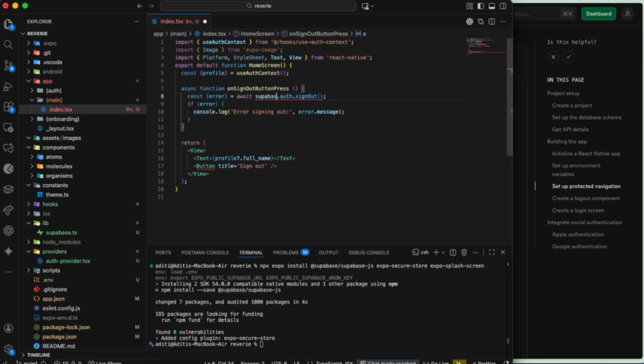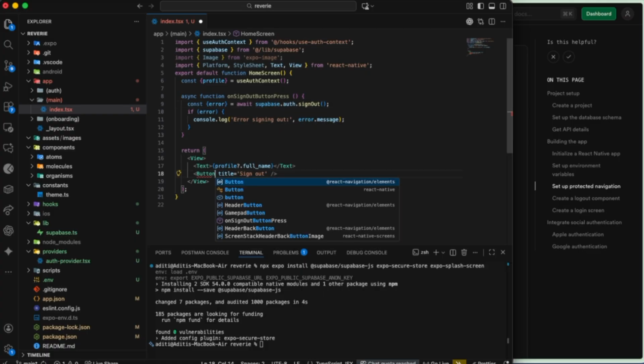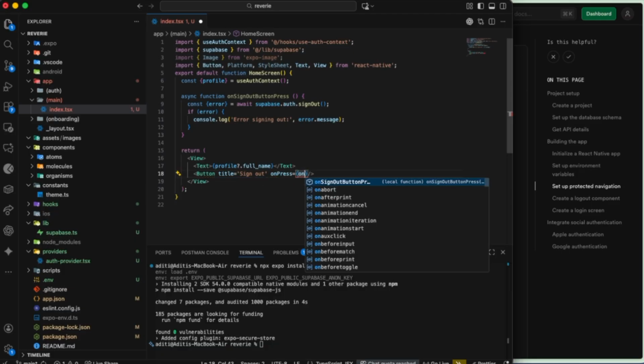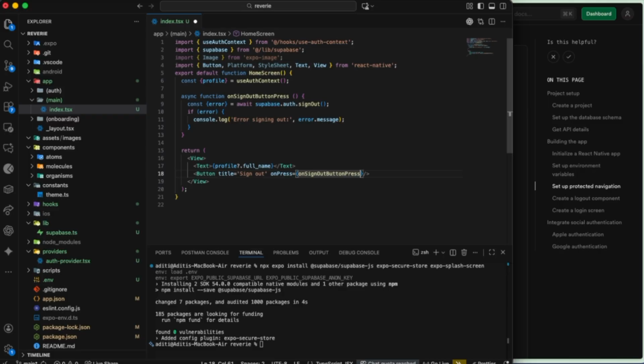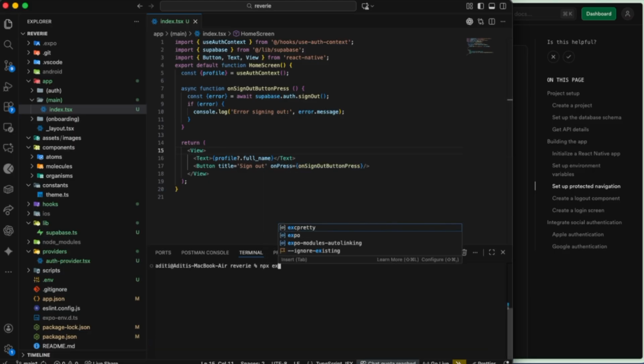So we're going to call Supabase from the Supabase lib file, and on button, we've got to import this. On press, we just want to call on sign out button press. There we go. Okay, so now we can actually start our app.